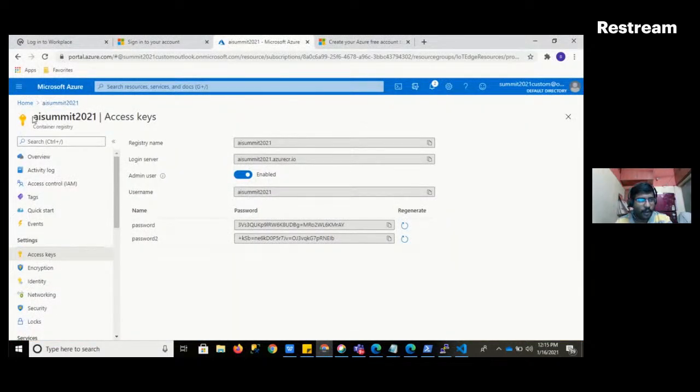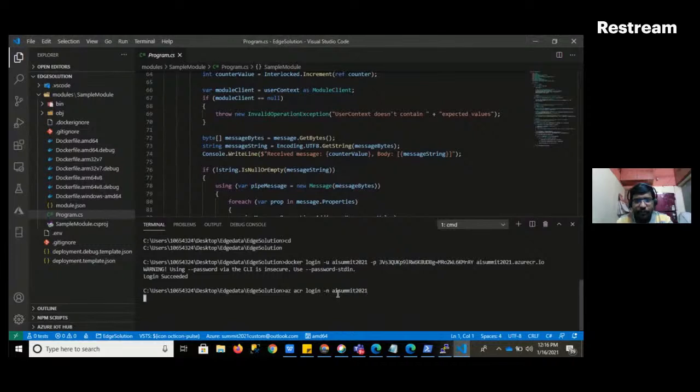This is our registry name. I can give it here. Once this part is completed, we need to push our code.